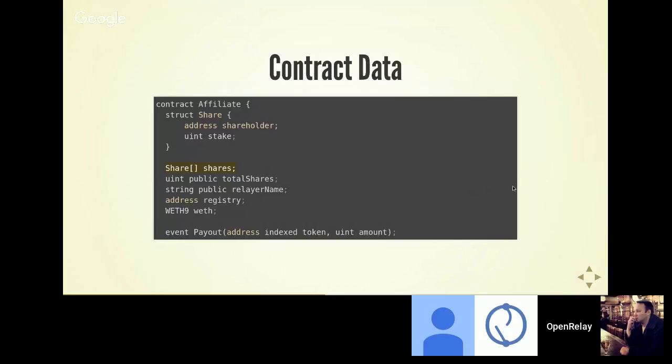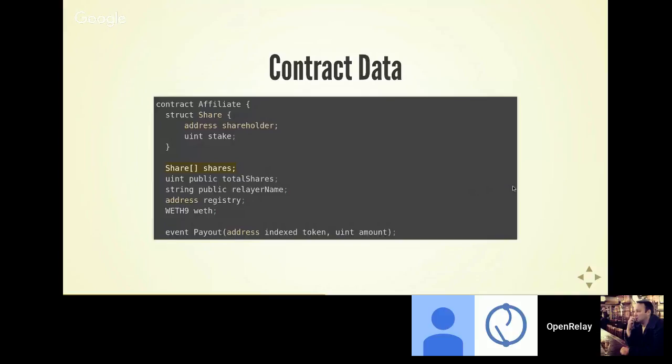And that's true for all of the global variables that we're looking at here. So shares is going to be a list of the shares that we just defined a struct of earlier. Then we have our total shares integer. So this is public information. Anybody can look and see how many total shares there are in this affiliate contract.